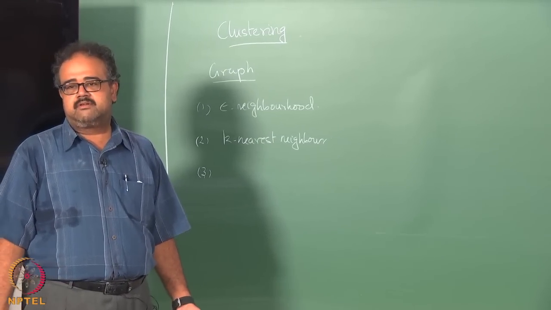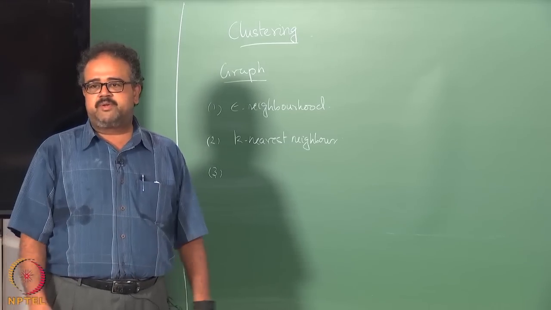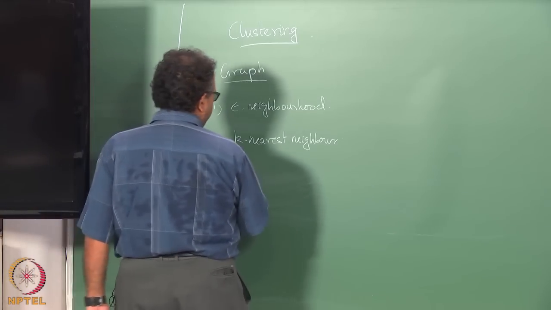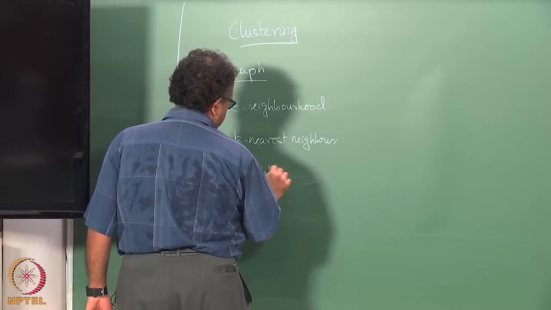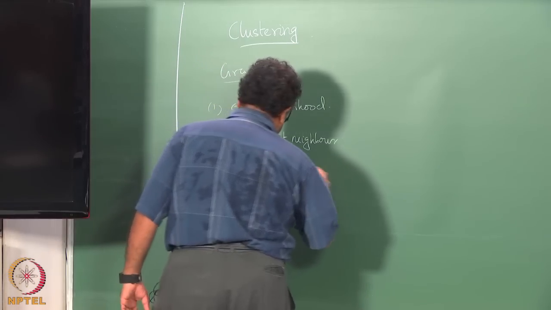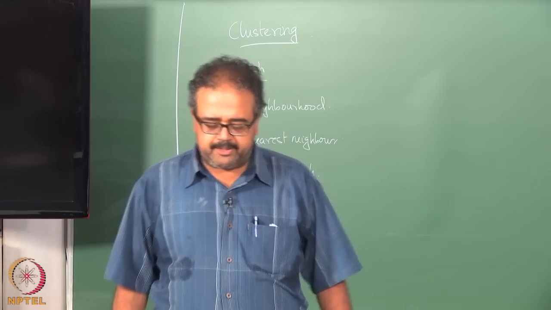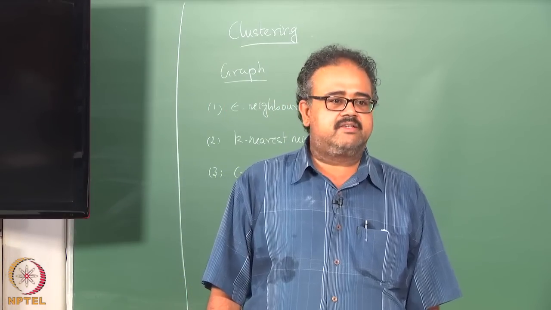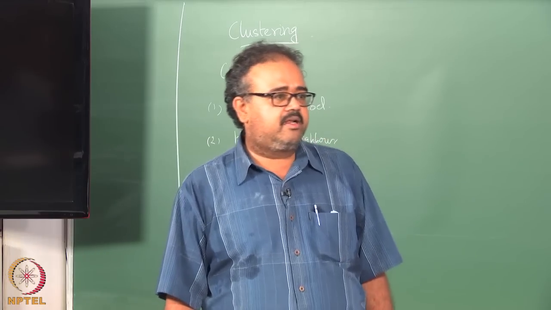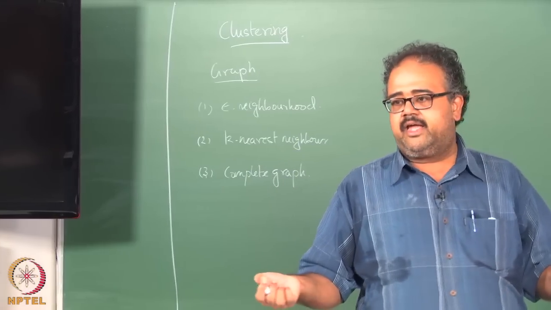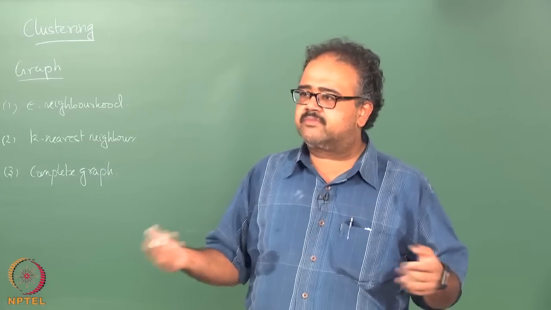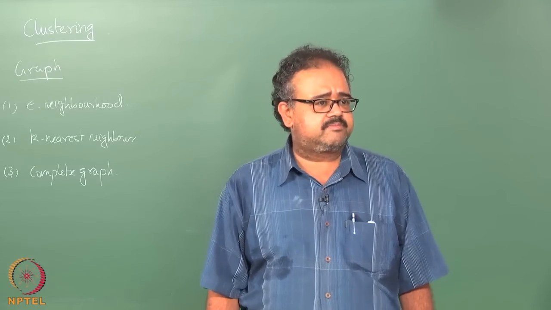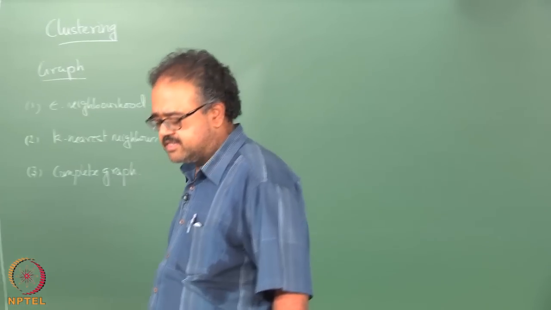We are already given the graph, right. I told you that you are just given the similarity measures between the nodes, you are not really given the data points, and from there you can construct the graph, right. So sometimes you essentially end up with the complete graph. So in this case you have to give weights, otherwise it does not make sense. So the complete graph will be a weighted graph, and it just says that I will connect points A and B and the weight will be inversely proportional to the distance between A and B, right.